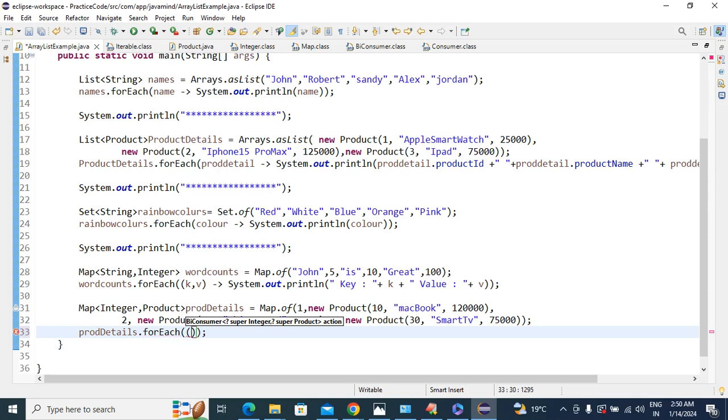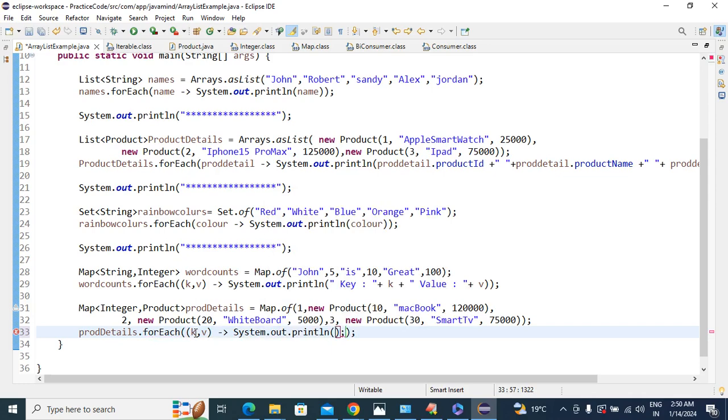So just write key and value. After that you need to put the arrow mark. Before the arrow mark you need to put the argument list, after it the expression, right? So sysout. What are you going to print, guys?